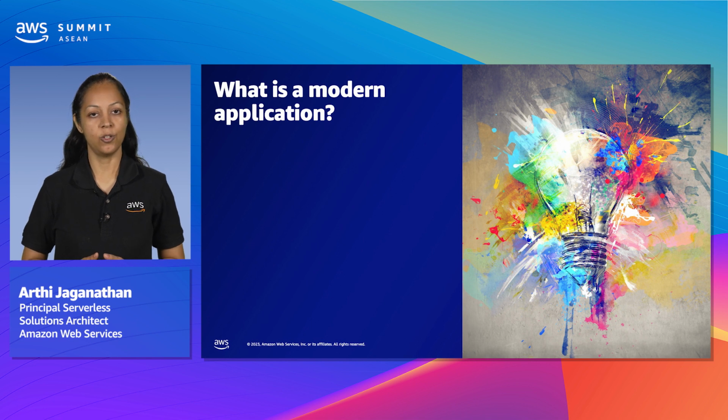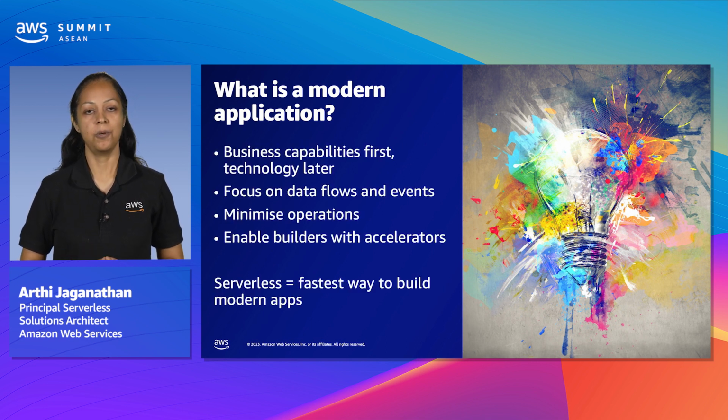So what exactly is this new way? So here are the principles of modern applications. From an architecture perspective, you work backwards from your business capabilities to build modular applications with each module aligned to a business domain. From a data perspective, it is important to think about data access and data dependencies upfront. From an operations perspective, offload as much as possible by using managed services so that you have more time for business logic. And finally, from an organizational perspective, platform teams take on the role of enablers by building capabilities and tools to accelerate builders on the team.